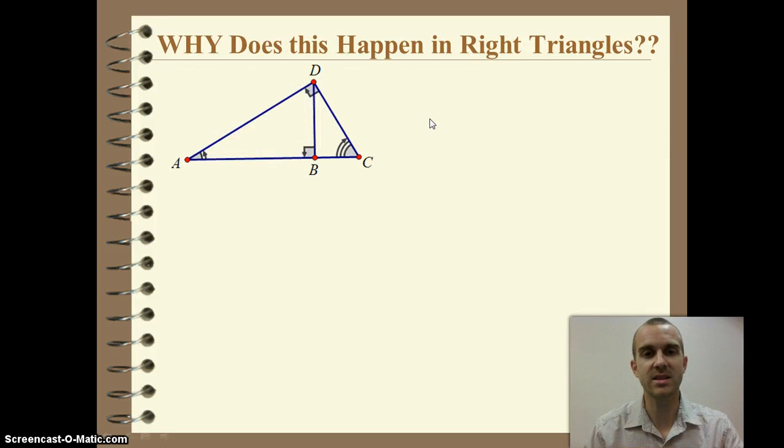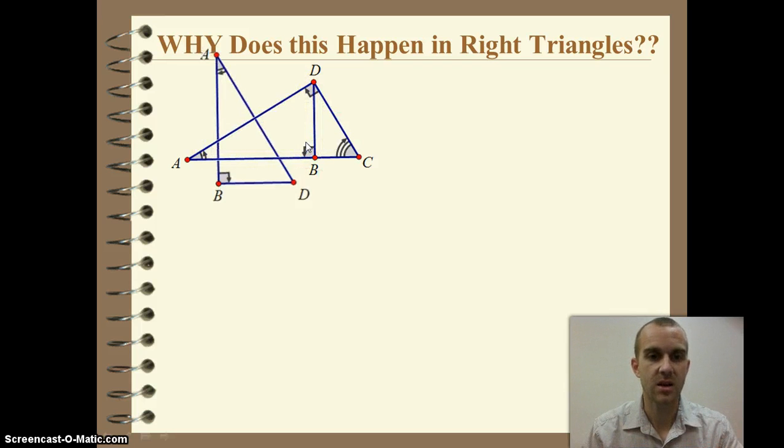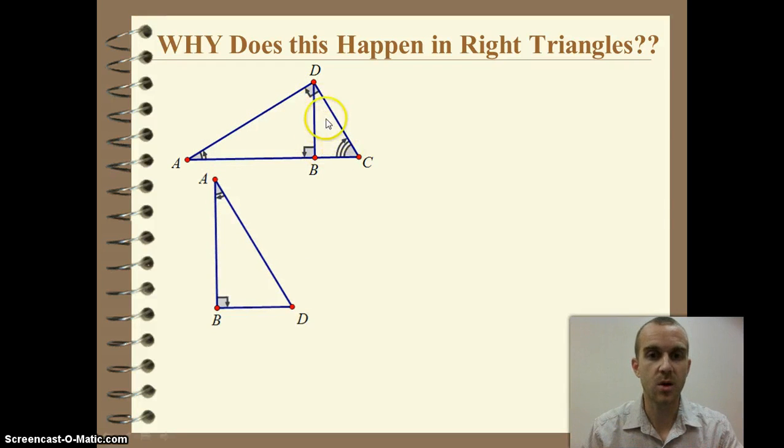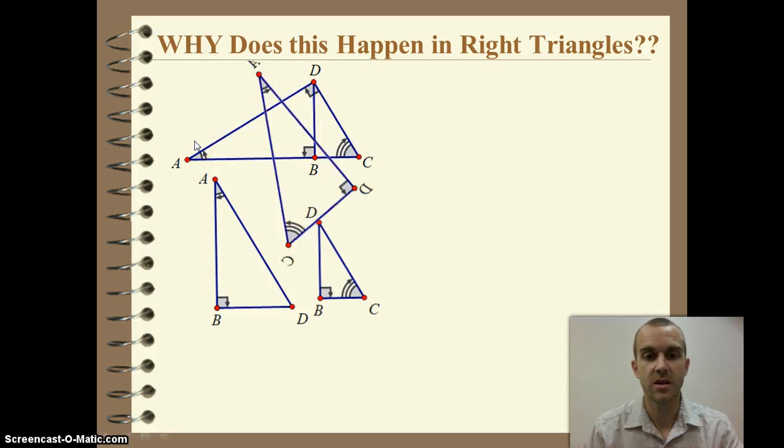Now, why is this the case? Let's see what happens and why this relates to similar triangles. I can realize there are 3 different triangles in this image. I've got this triangle here on the left-hand side, ABD. I have this small right triangle here. I know this is a right triangle because if this is 90 degrees, CBD has to be 90 degrees. But then I also have to recognize I have the large right triangle where all of this started.